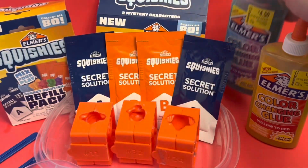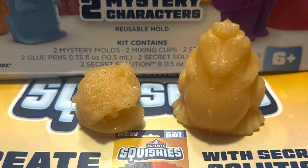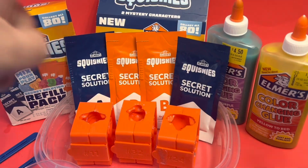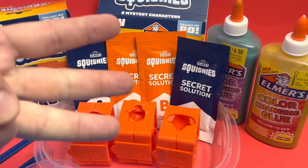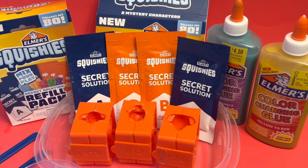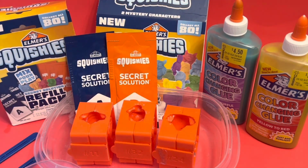Now, here's where my small money-saving tip comes in. I noticed that when making a single squishy, there's quite a bit of leftover material. In my experience with these 3 molds, I discovered that 2 packets will make 3 squishies. It's a really close one, so you have to be sure to get every last drop out of the mix cup, but it should just make it. You could also add a little bit more of the mixing glue while stirring to ensure you have enough.